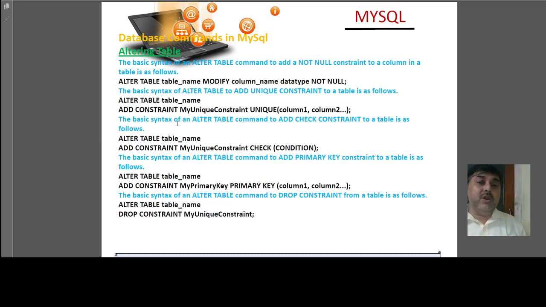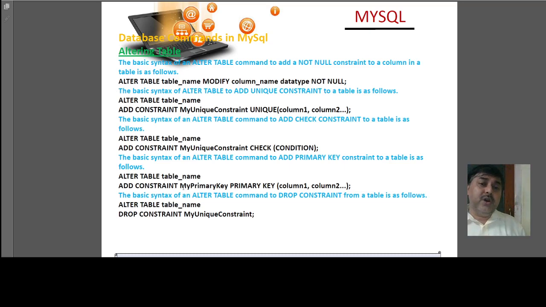ALTER TABLE name ADD CONSTRAINT my unique constraint UNIQUE (column ID). ALTER TABLE name ADD CONSTRAINT my check constraint CHECK condition.